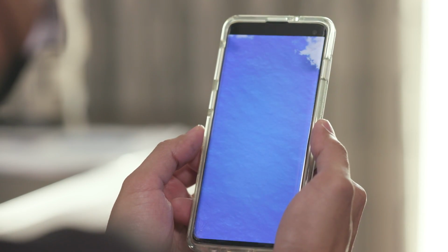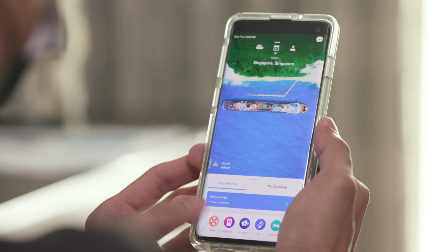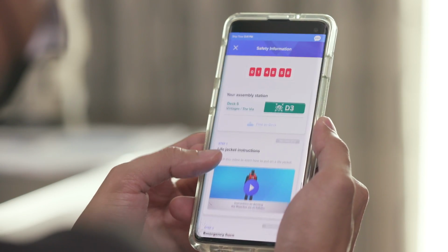But now, as cruises are restarting in 2021 after this pause, the muster drill has become a safety drill. And in many cases, rather than doing this as a group together at a specified time, this can be personalized, and you can do this on your mobile phone or your stateroom TV. So you can actually do this at any time. So if you've got the time while you're eating lunch, you can go through that safety drill on your phone. Then you can go to your meeting station and get that out of the way.